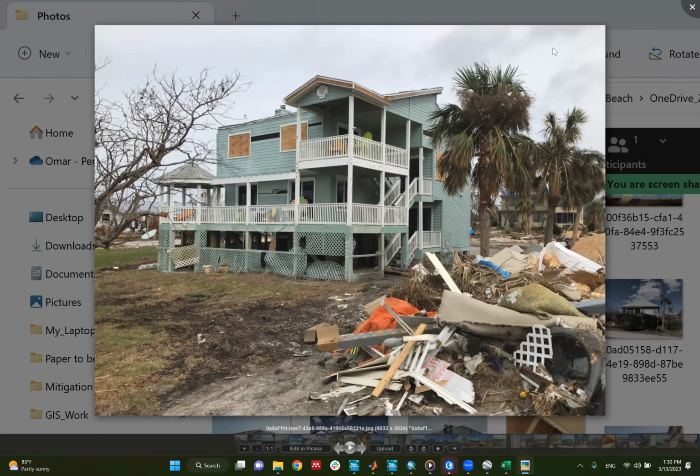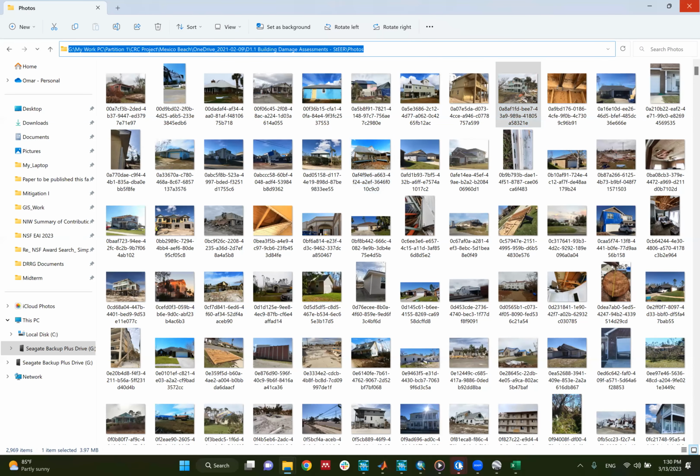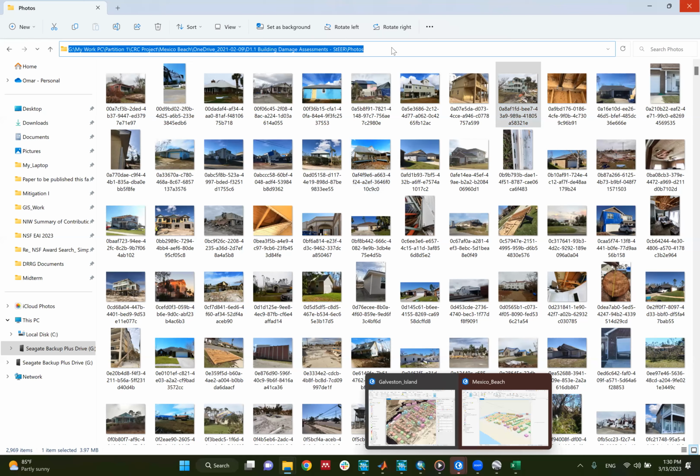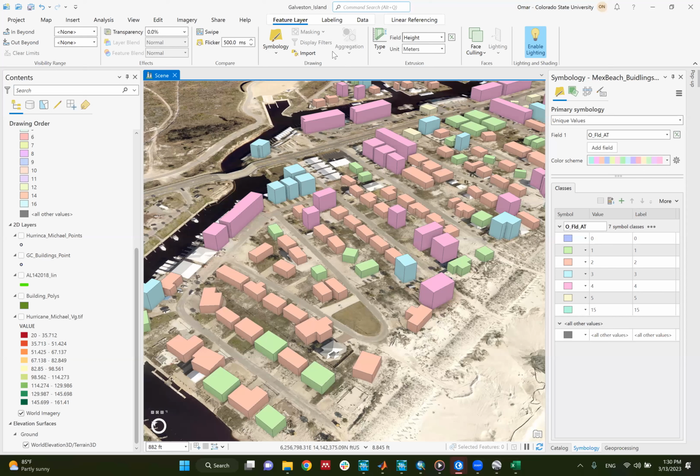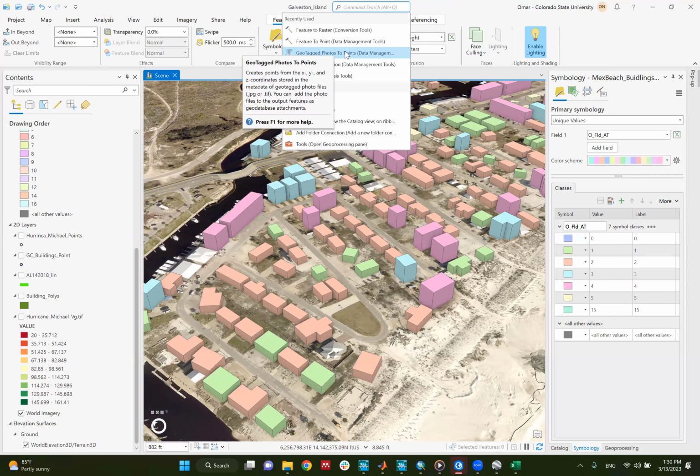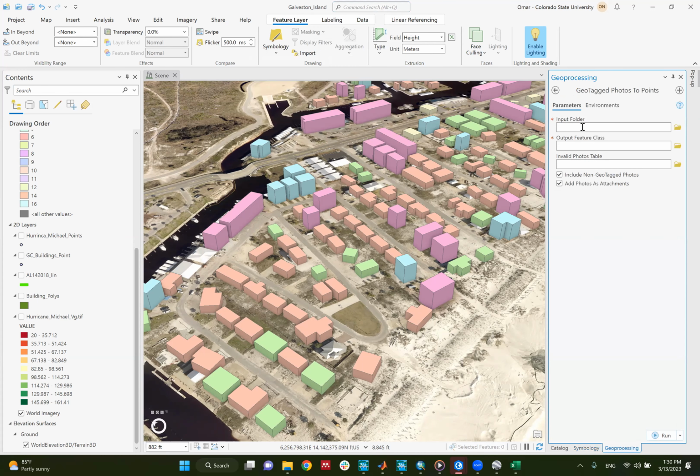So I will grab the extension, where's the location of these images? And I will go back to here and search for a tool called Geotagged Photos To Points. So I have geotagged photos and I want to convert them to a shapefile. It will ask where the input folder is. I put the extension that I copied.